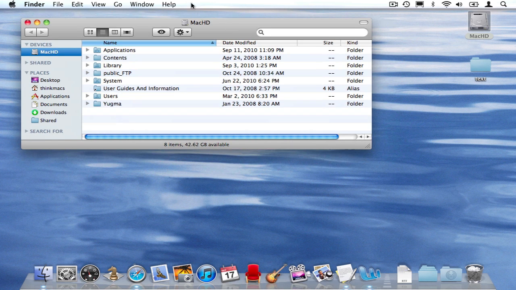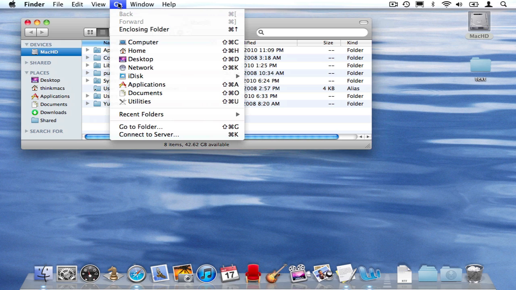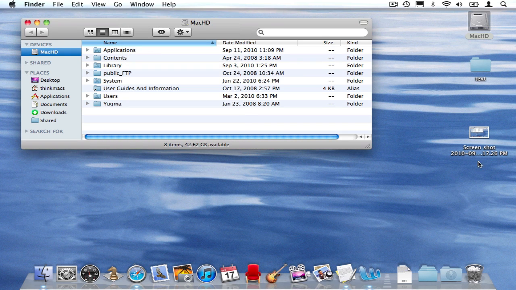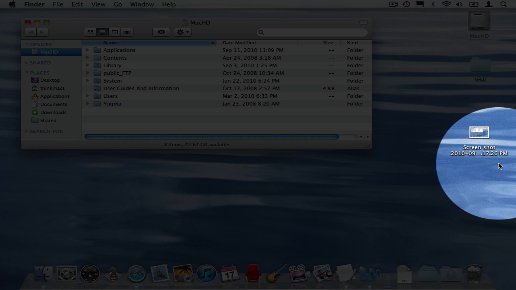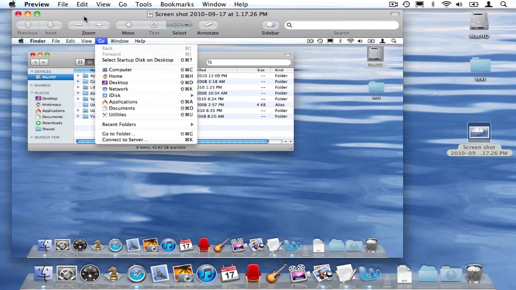Let's open a window. Let's drop a menu. Let's try Command-Shift-3 from the keyboard. I should hear a click like a camera shutter, and notice a picture file results on my desktop. Let's open it up and see what's inside. The picture file opens in Preview, and you can see it's a picture of my entire desktop.